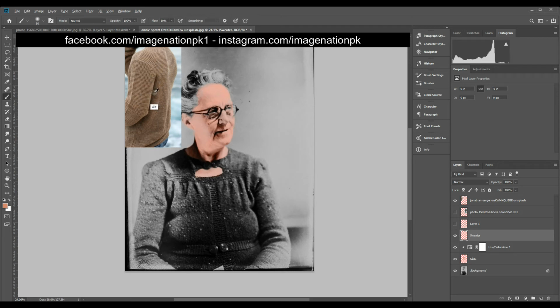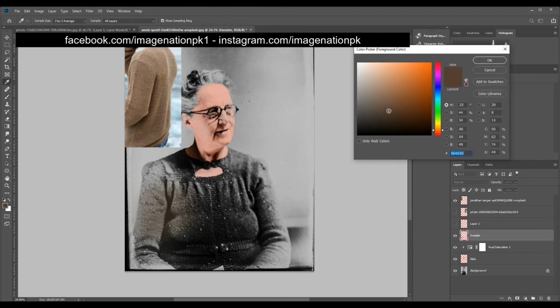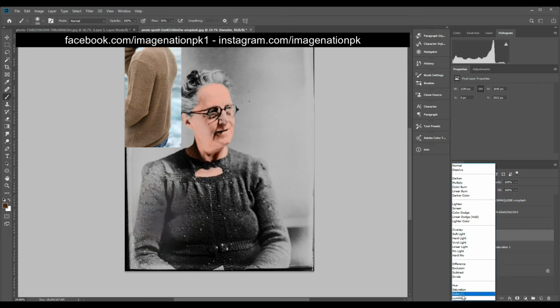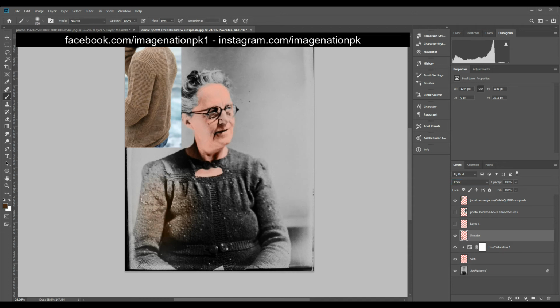So let me sample a color from here, which is quite dark, but still I can go to my color sampler and make it a bit darker as well. As you can see, it does not seem very good, so let me change the color. So I will select something brown, but quite dark brown, because it is obvious from the image that it is quite a dark brown color. So change the layer mode to color and paint over all the sweater.